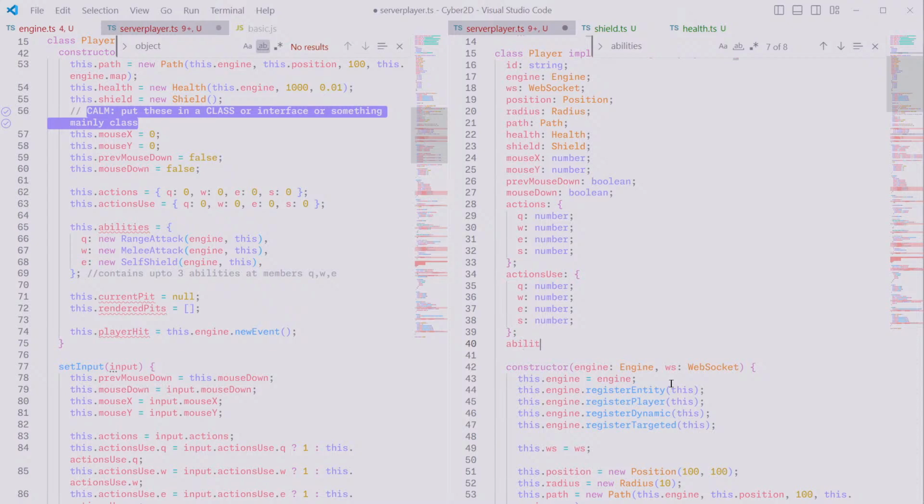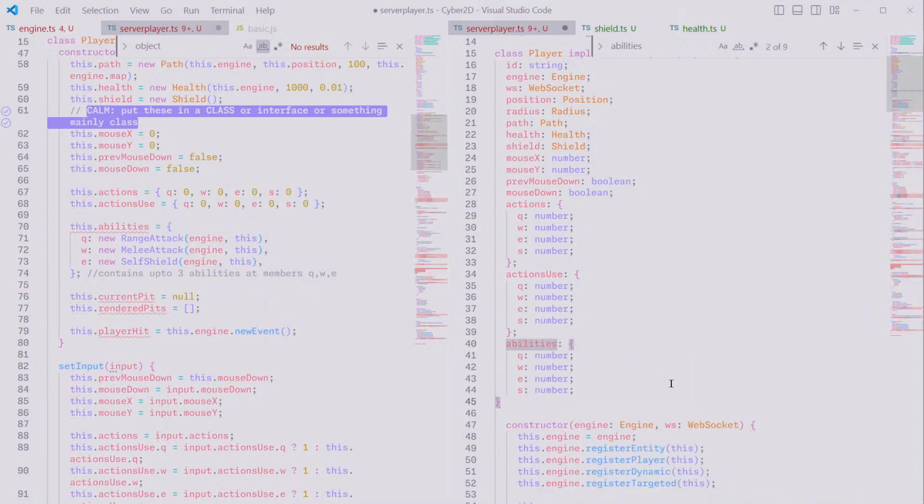So abilities is of type that. Damn, I still had that copy and paste from a minute ago.